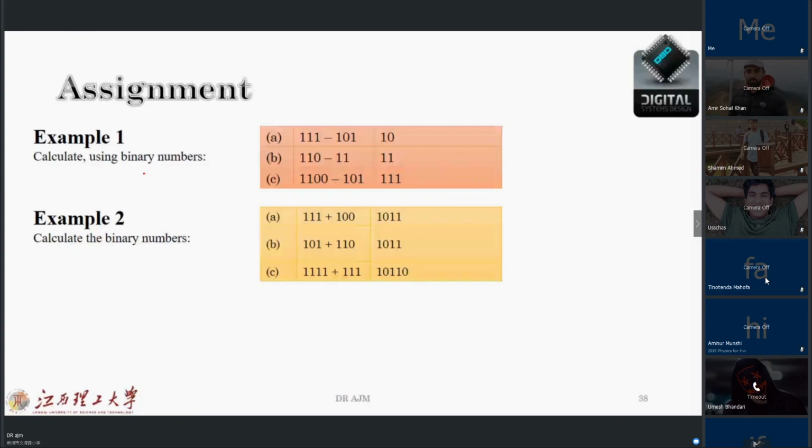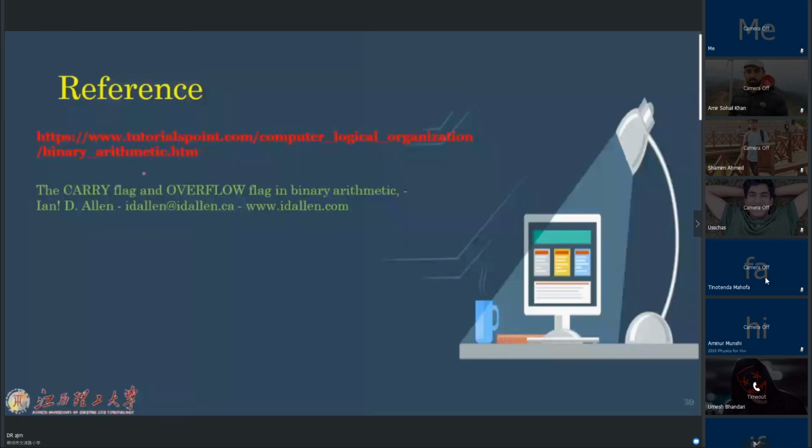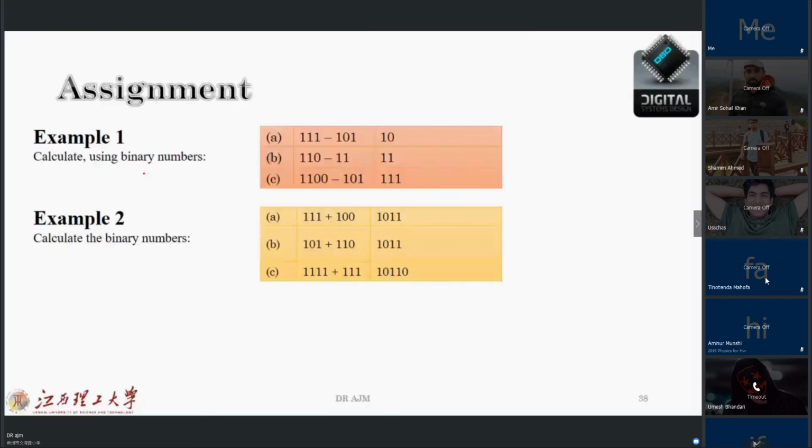I brought this reference from here, and I wish that today you learn something regarding this arithmetic. Then don't forget this assignment. I will put it inside the mock system also. It's assignment number 4. And also I will put it in our group lectures in WeChat. Just right now, I have done that. You can check. Please take it and also see the videos. And if you have any problems, please inform me.